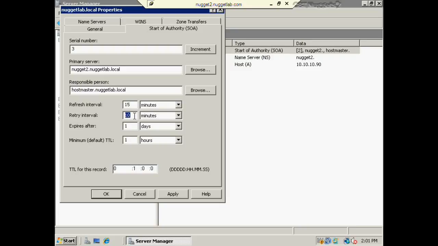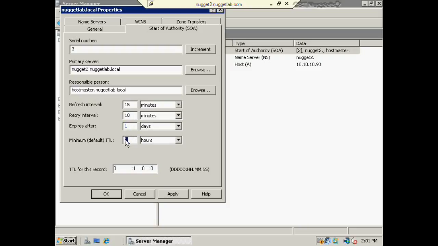If it keeps trying and it's still unable to get anything after a day, then it will give up and it will just give you a red X on the console for that DNS server, and you'll have to kind of go in and rejigger it and fix it. So that's technical jargon, rejigger. So you'll have to go in and resolve whatever problem is preventing you from being able to transfer the zone from your primary to your secondary.